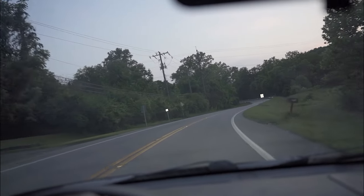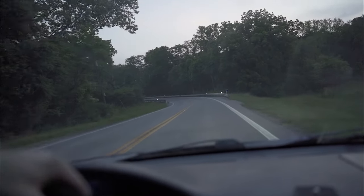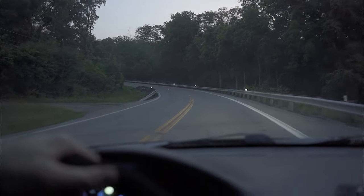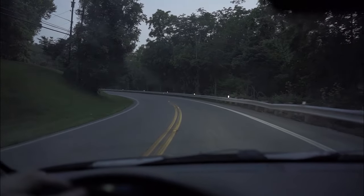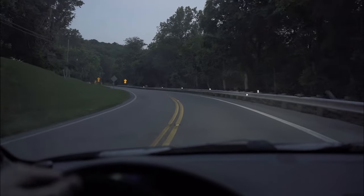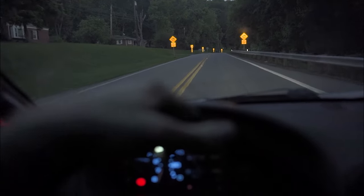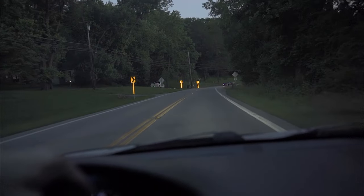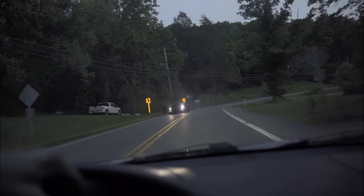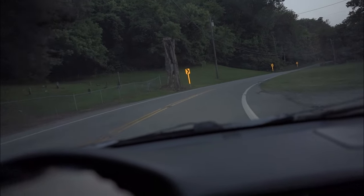So I am extremely, extremely happy with how everything has come out so far. These coilovers feel fantastic. These control arms and camber adjustment arms feel fantastic. And right now, I am not rubbing whatsoever. Now, like I said, I haven't hit any huge bumps, but I am super, super pleased with this.